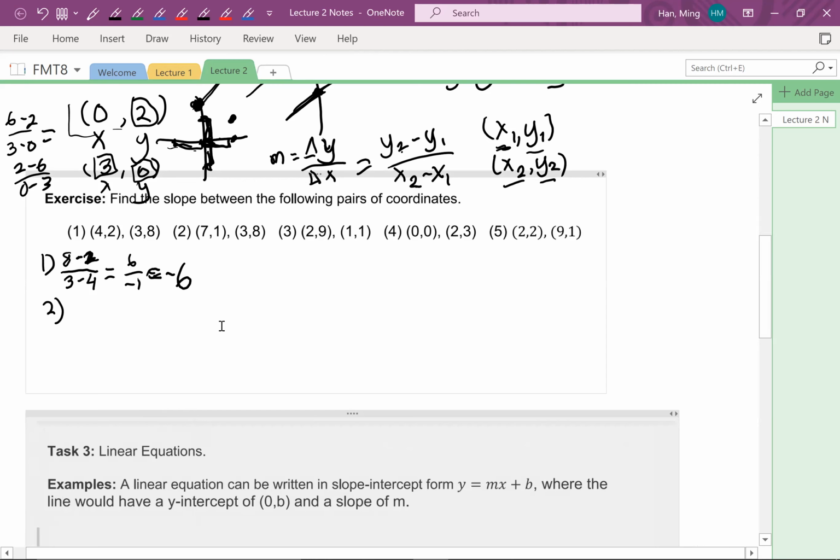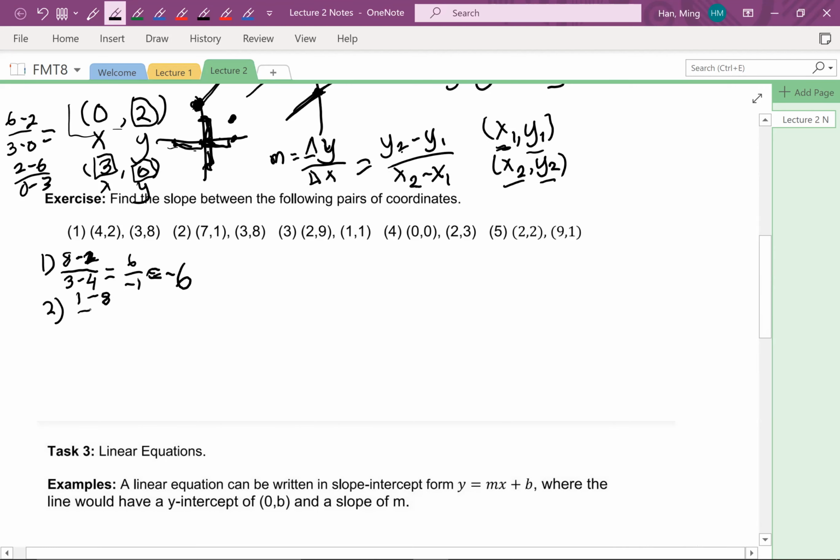So I think, oh yeah, 1 minus 8 was -7, and that was for the y. And it's y divided by x, so 7 at the top, and then -4 at the bottom, because 7 minus 3 is 4. Well, the other way around would be -7/4. Yeah, nice job. Okay, so does anyone want to try number three?